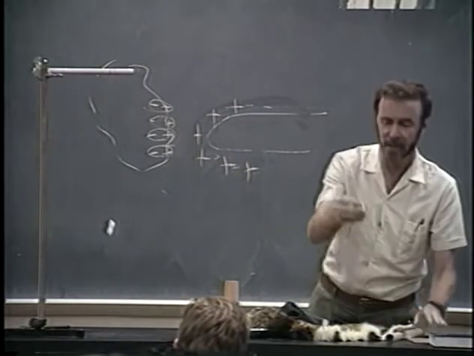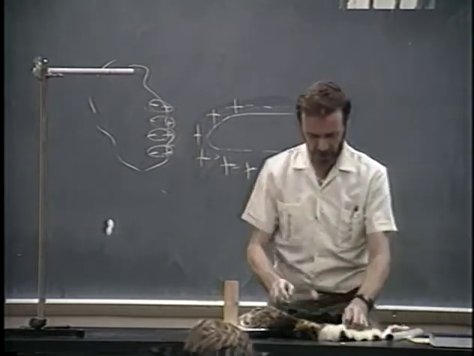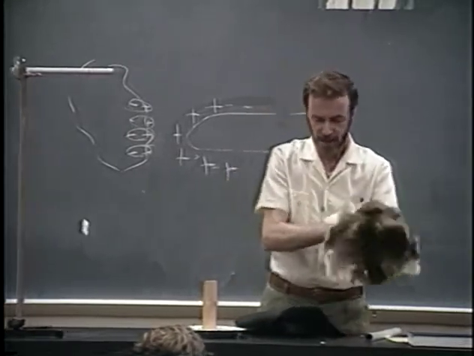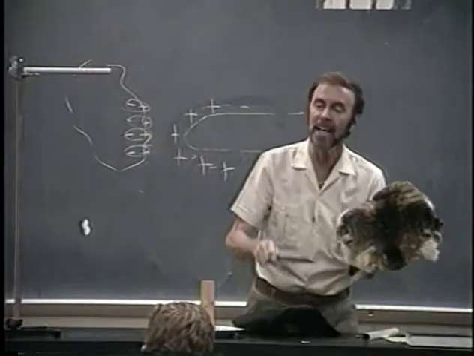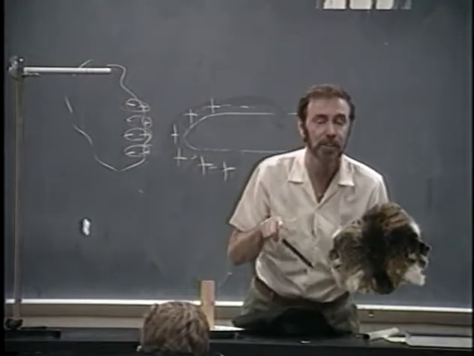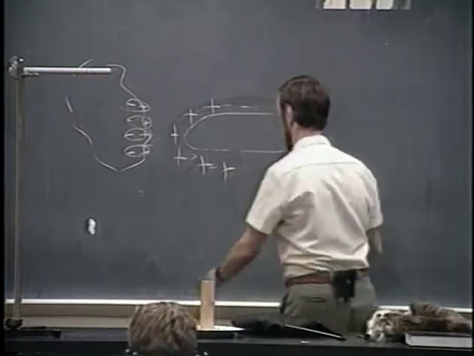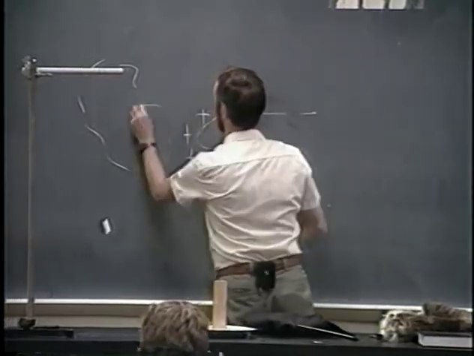That's why you can take like a little piece of paper. Here's a little piece of paper here, okay? It has no charge. But I can charge up, say, the rubber rod, and I'll find out that the little piece of paper attracts. You see that? What I'm doing is I'm polarizing the charge distribution in the paper. And that's what I'm doing over here too. I'm polarizing it. And so now I have my little molecules like this.